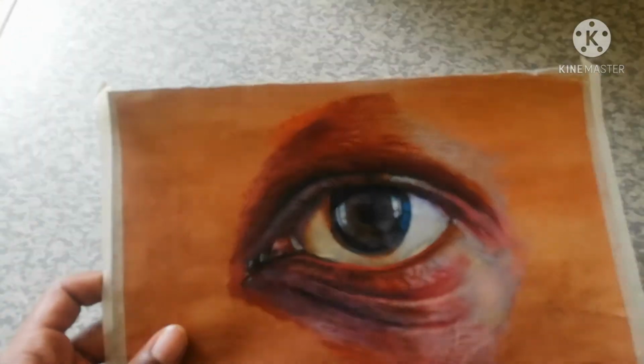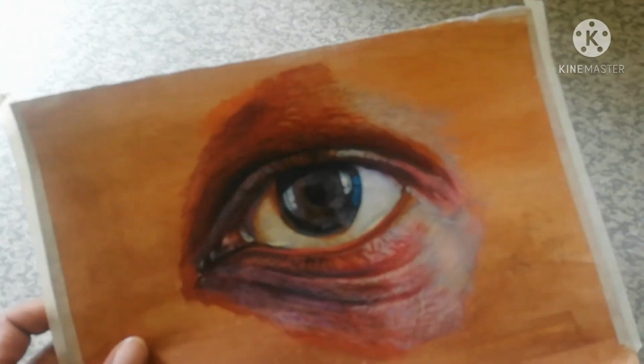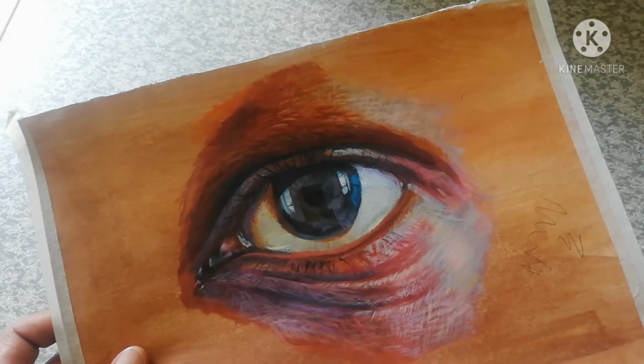So you want to know how you can paint a realistic eye like this one? Stick around and I'll break it down for you.